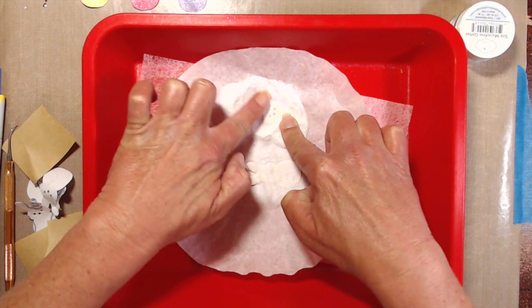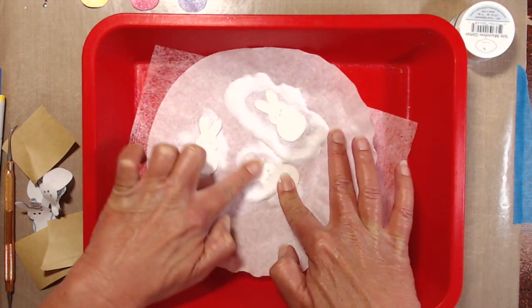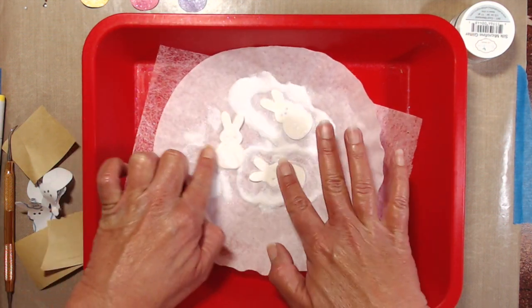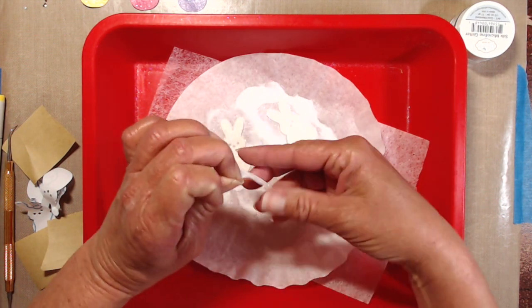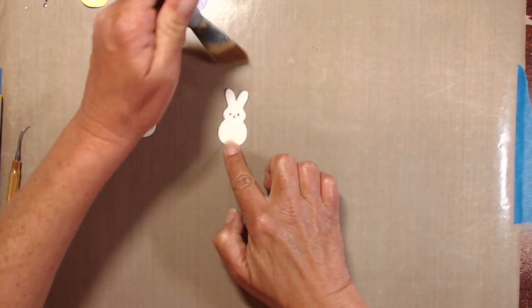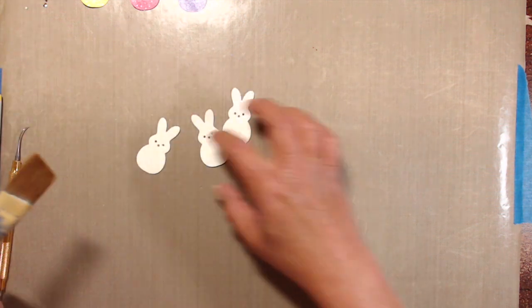And once you think you're done, you kind of tap off the excess and then run your fingers over the bunnies and make sure that you don't feel any sticky. Once they're totally coated with glitter, you're good to go and you can start the next step, which is to add the color. Nope, don't add the color yet. You want to get a soft brush and kind of get rid of the excess glitter. So that's what I did there.